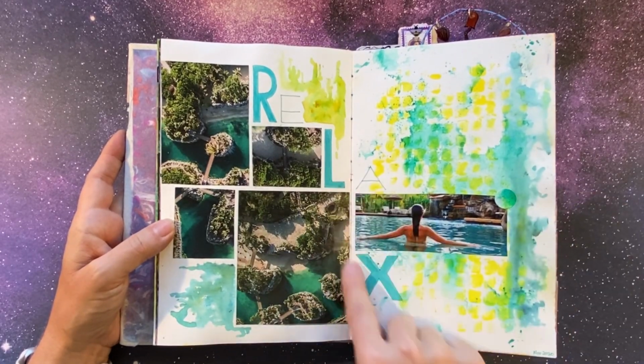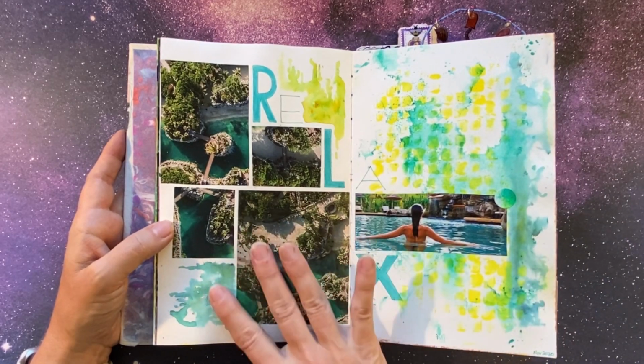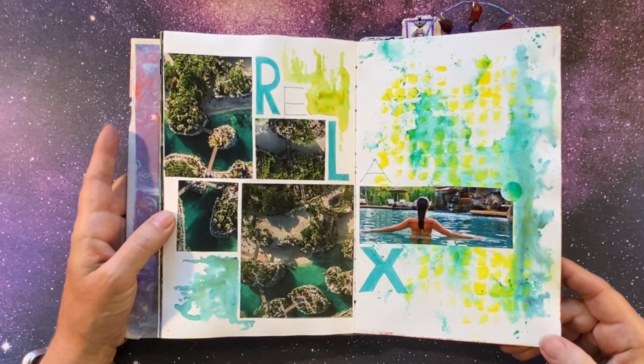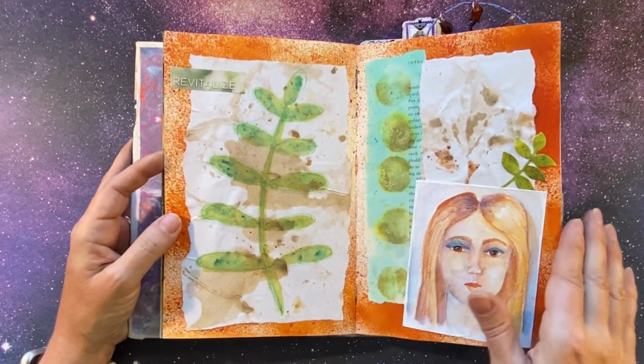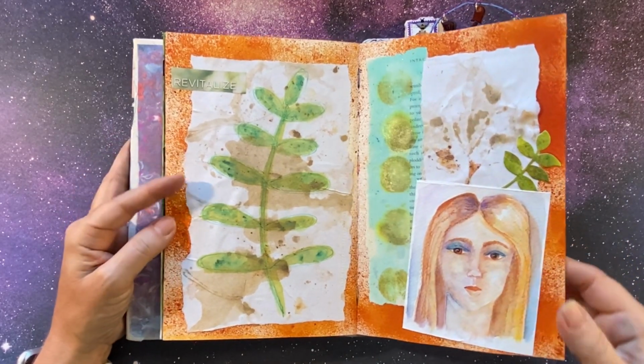And Relax. I think I just had this background and I just decided to add, it was probably winter. Yeah, November 2020. It's November now. If I look outside, it's all snow. So I was dreaming of tropical vacations. And just fooling around.